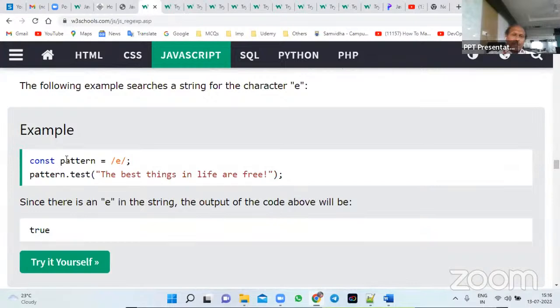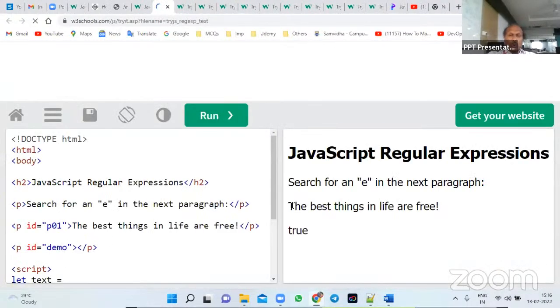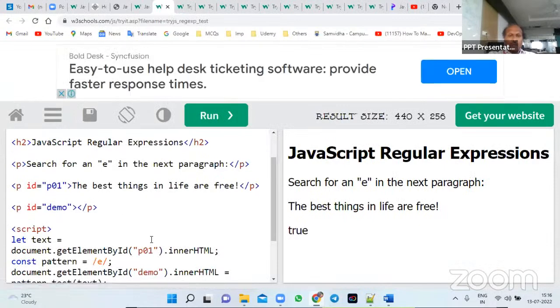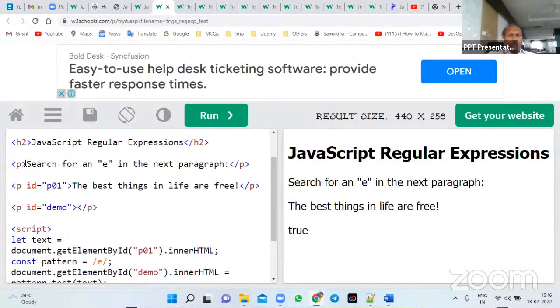So you can write the pattern slash e, and the text. This returns true, because that pattern is available. What are you searching? Search for an e in that text paragraph, whether e is there or not.